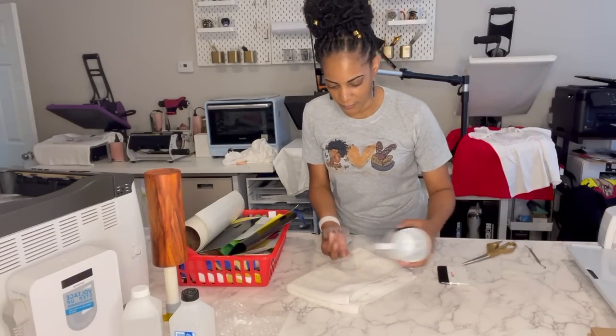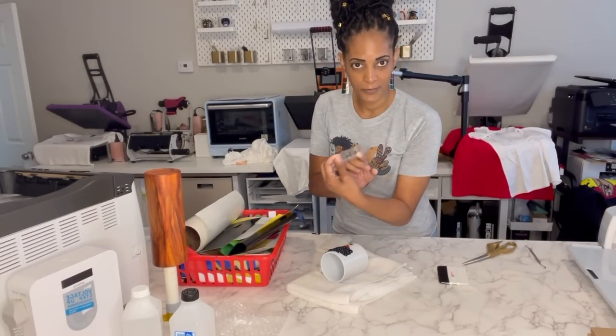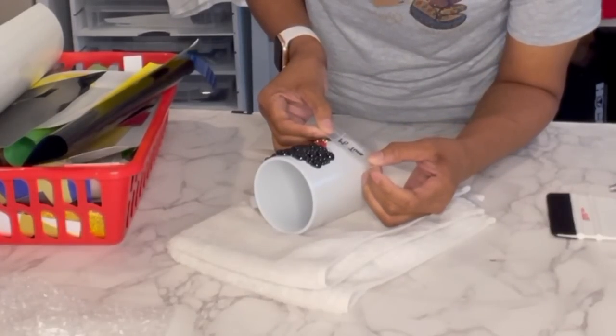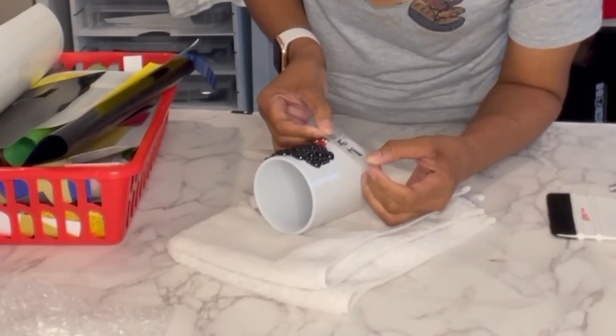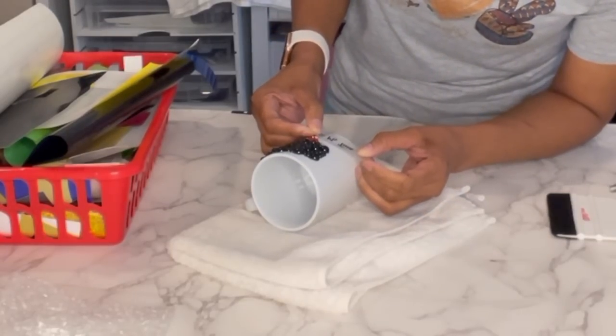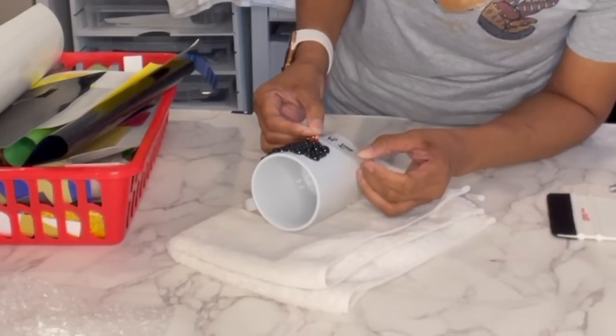Okay, so all I'm doing is just applying the name, simply using the transfer paper for Miss Tina. I'm gonna go spray this and seal it, making sure the name is straight.